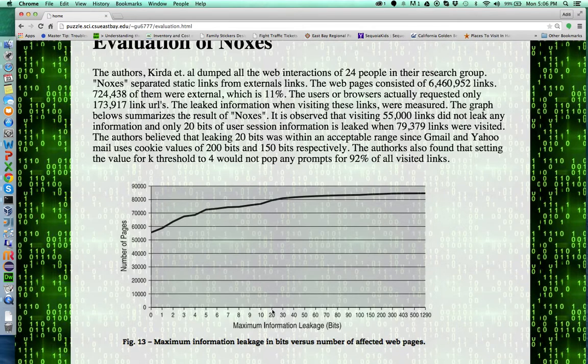So you can see by the time it leaks about 20 bits, the user has to click 724,438 links, which is a huge number of links to give out only 20 bits of information.